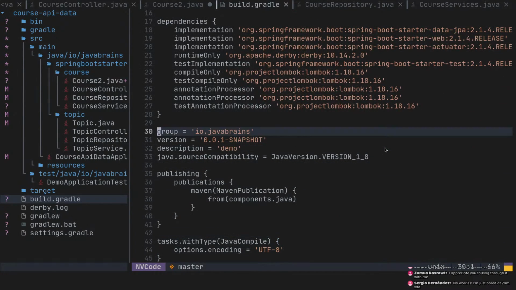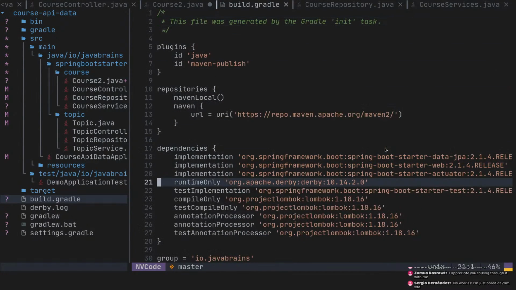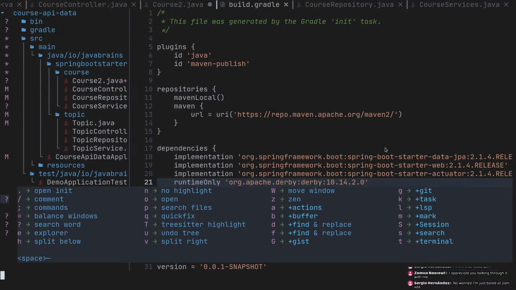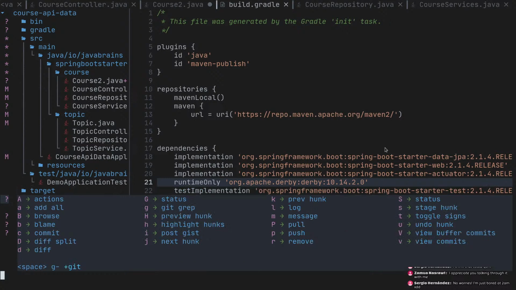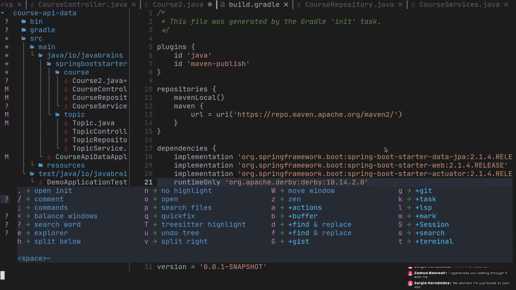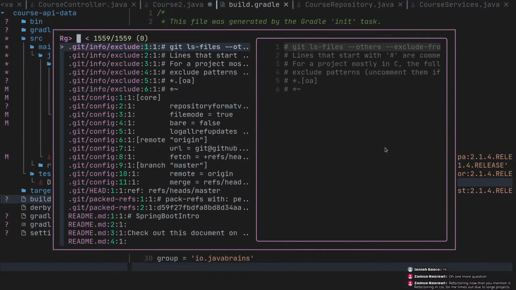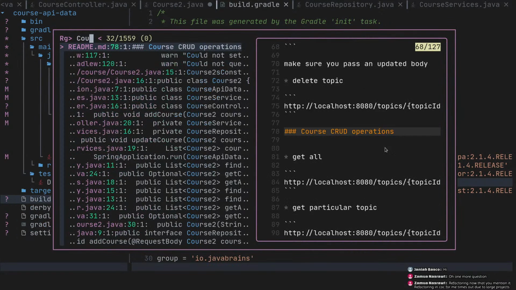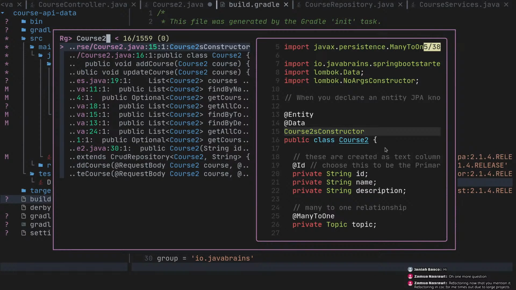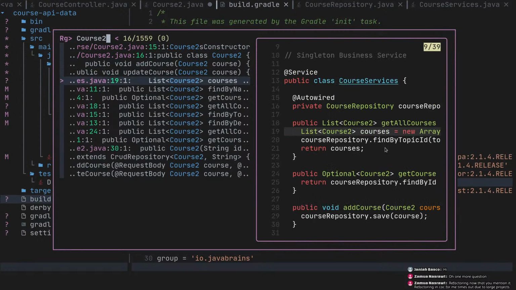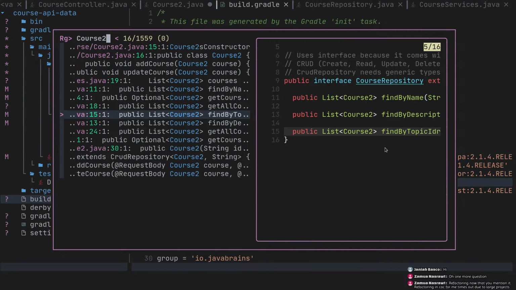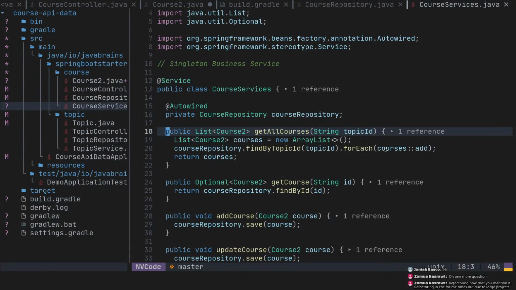So that's basically how you can do that in VS Code and all of your other fuzzy finder things. And then you've got your Git integration and all that kind of stuff with this config. And then also there is searching for specific text inside of files. So if we were going to look for course 2, here's all the places where that course 2 was. You could easily do the find reference, but you can also do this. And here's that course 2 that I just found.